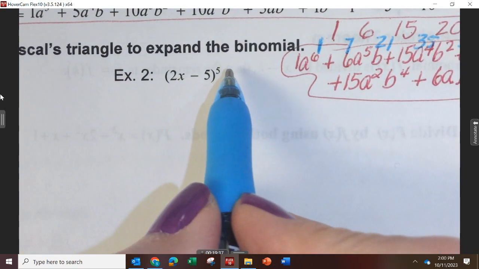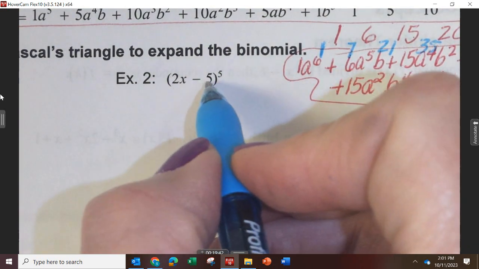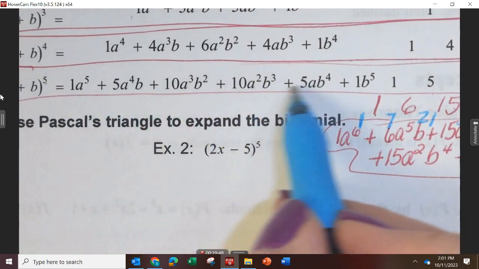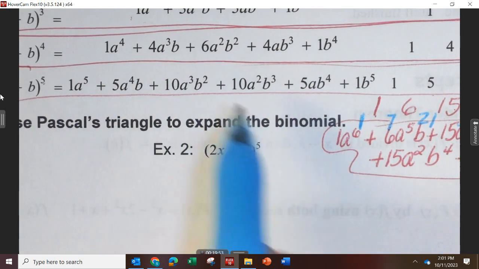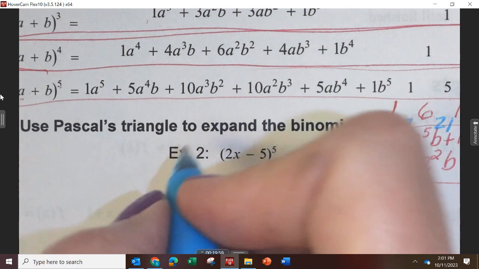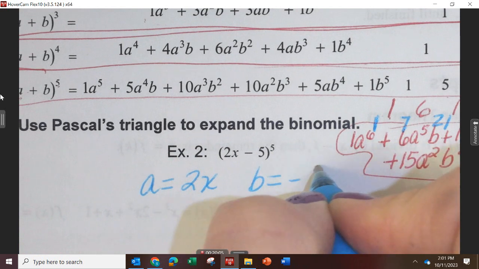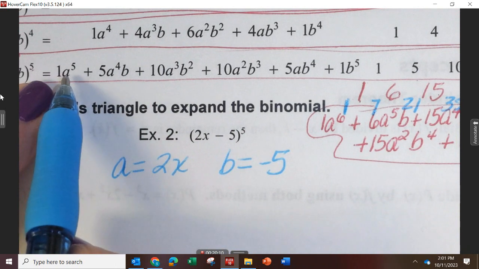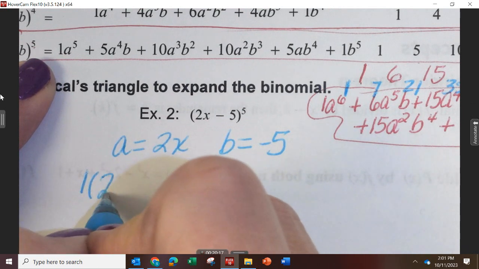All right, this is to the 5th power. I could sit here and FOIL all day until this bell rings, and I might be able to tell you what this is to the 5th power. Actually, we could do that, but using this pattern will go a lot faster. We already have this one given to us, okay? So we just need to identify what is A and what is B. And I'm just going to be really careful, and I'm going to plug in those values. Okay, so just watch. I'm not going to talk all the way through it. You can kind of be working on it too.